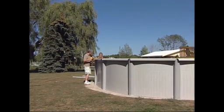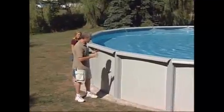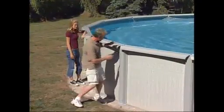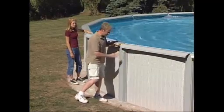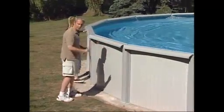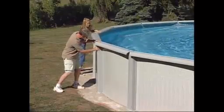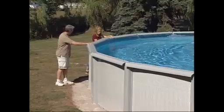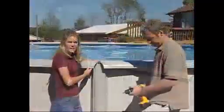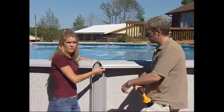Now at this point, we've got all the top rails on, fastened loosely. We want to walk around the pool and fairly vigorously give the vertical a shake towards the top end. This will make sure that the pool settles into a perfect circle. Now we're going to shift the rails into position so that they line up evenly and tighten the screws down firmly.